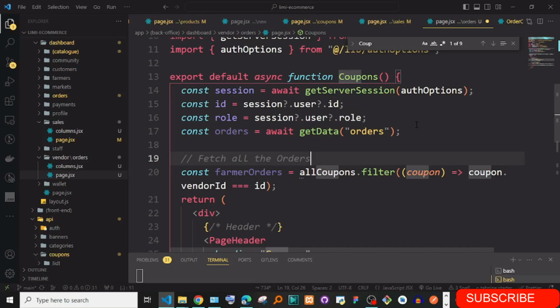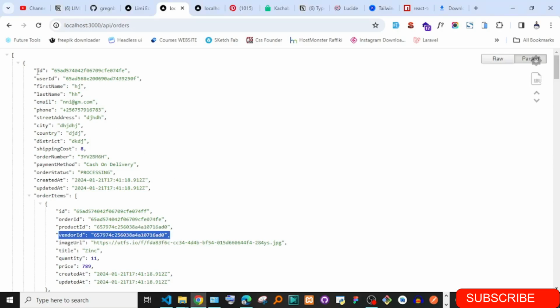This will be an array containing these orders like this. We can map through that array.